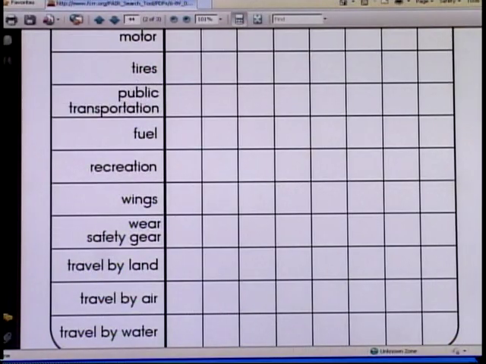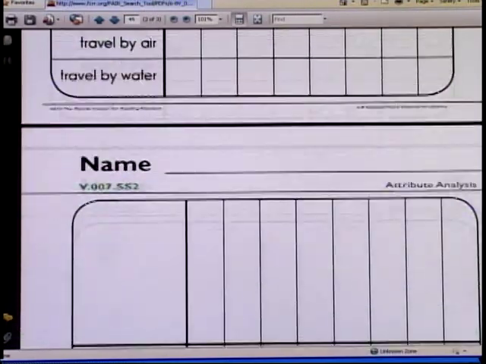Right, so you go straight from your results on fair testing, click on a resource, and you've got a ready-made instructional activity for your classroom. Absolutely, the materials are ready to go. And there's even a blank one, for example, if you wanted to extend the activity to other areas.